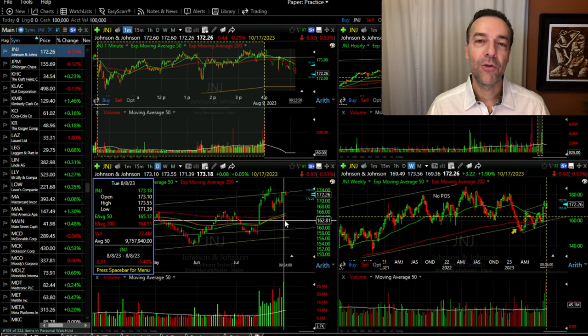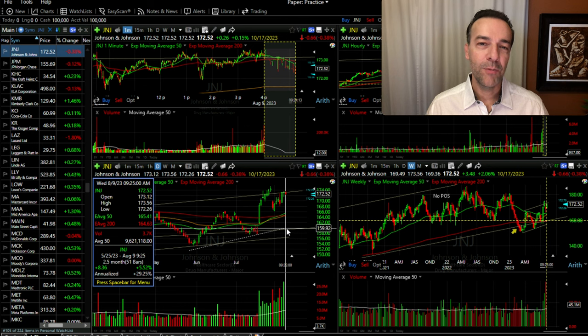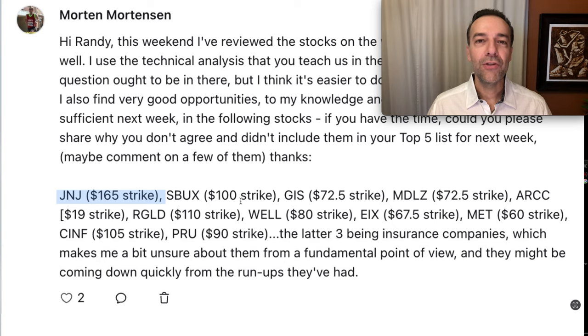Morton asked about the $165 strike price, and actually if J&J were to come down, that's probably the strike price I would pick because it's right around that level that should serve as support. If you want to be a little bit safer, you can go to the $162.50 or even the $160 strike price. I've drawn an upward sloping trend line between the last two wave lows, and J&J should find support right around $159 to $160. I'd just like to see J&J come down and successfully test around that $165 area, and if earnings aren't coming up, I'd definitely begin to take a bullish or neutral position by buying the stock or selling some cash-secured put options.